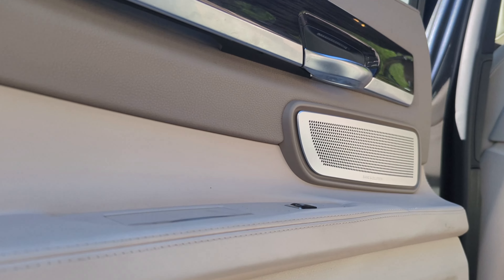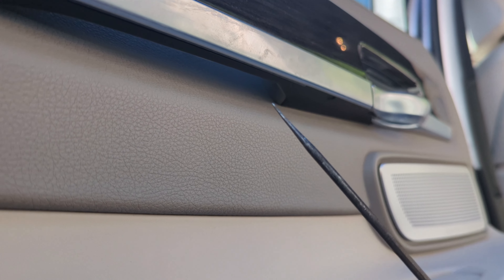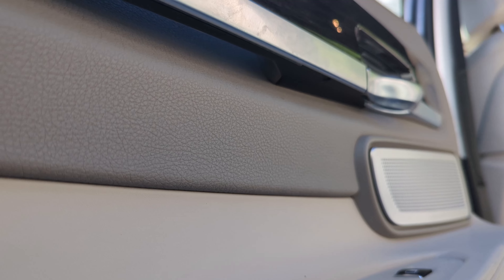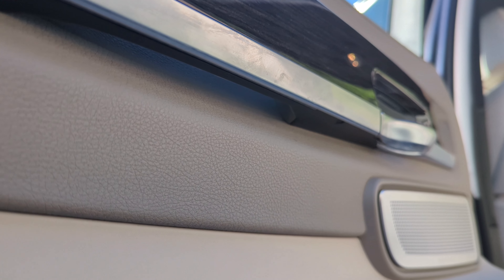The first thing we've got to do is there's a little plastic pin in front of — actually behind — the door handle. If you look right underneath it, about two to three inches behind, there's a pin. I take a little sharp punch and stick it in there next to it and keep working it down. When you get it down enough you can grab it with needle nose pliers. I've seen people push them in — I tried that once and it got stuck and I couldn't get it out. I just pull them out.